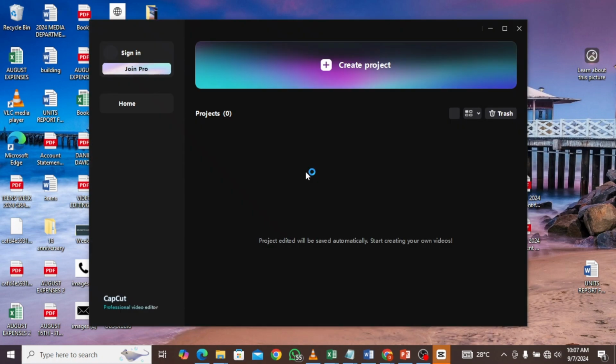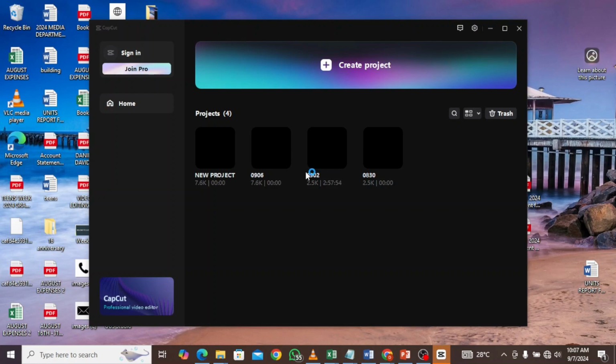The CapCut desktop is a little bit different from the phone, and I prefer editing on my laptop because it helps me work on more projects. If I'm working on a large file, I can't use my phone. That's the advantage of using a PC. But if you just have a short clip, you can use your phone.